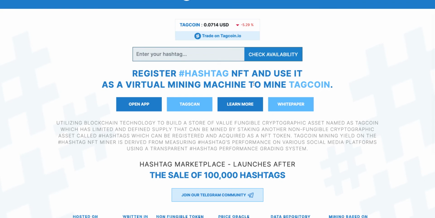Let's see if I can show you tag scan. So we can see, this is an earn. This is what the person who got this hashtag NFT has earned.